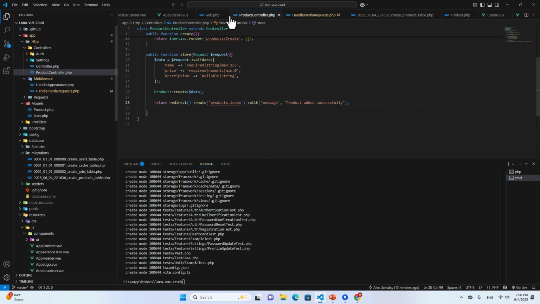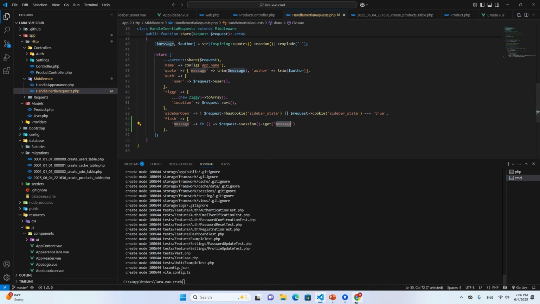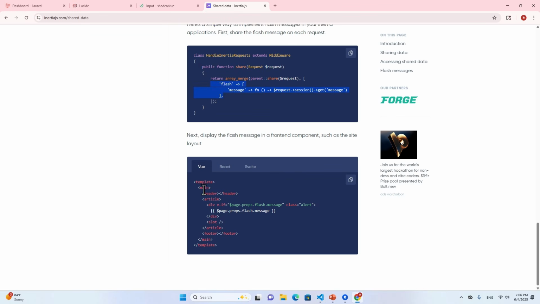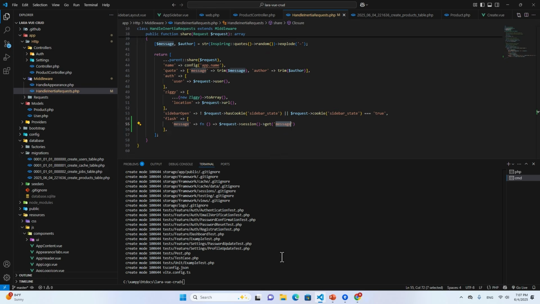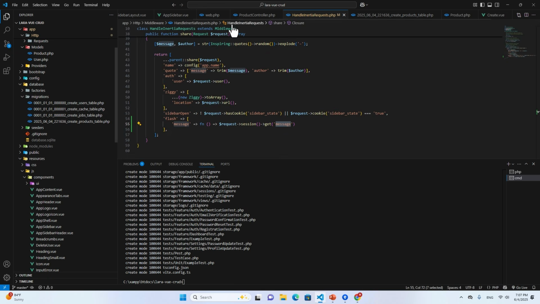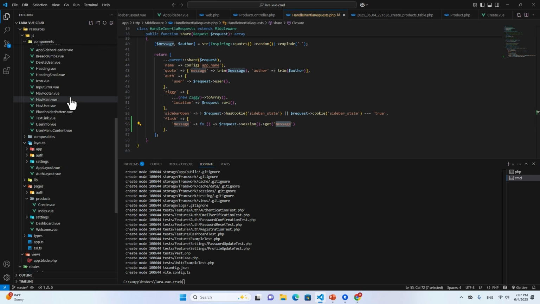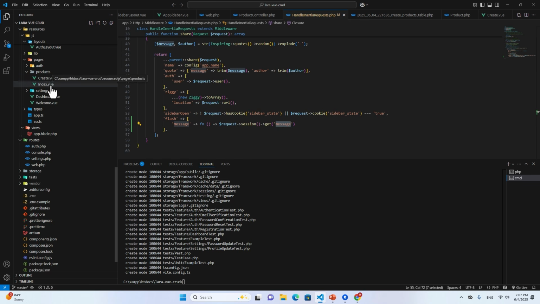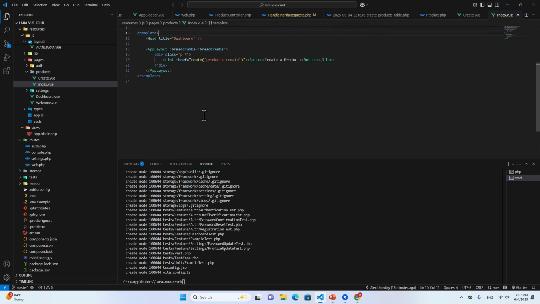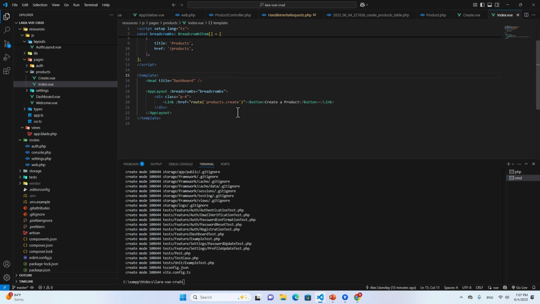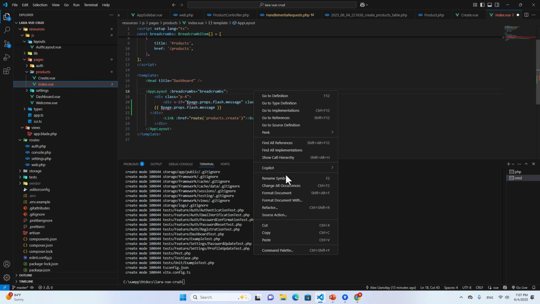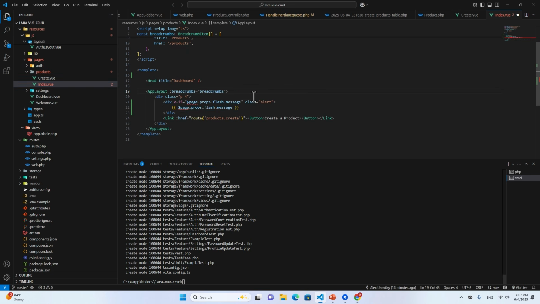Okay, and the next step, if you go to Vue, you have to create something like this. We just copy this code, and then if you go to products index over here, for example, I want to show the message over here. Let me format the document.